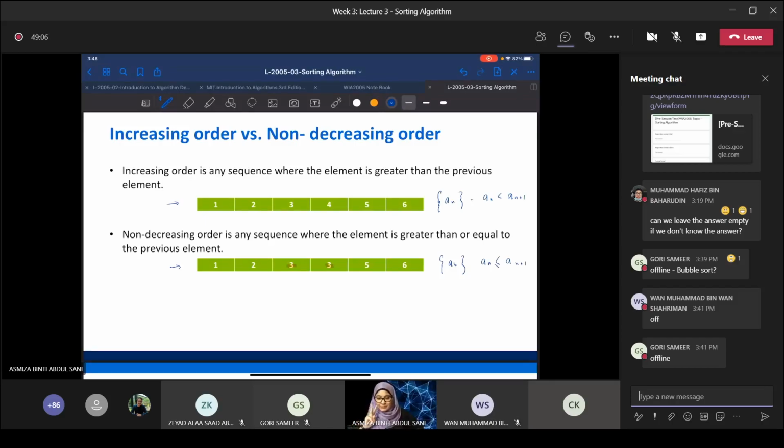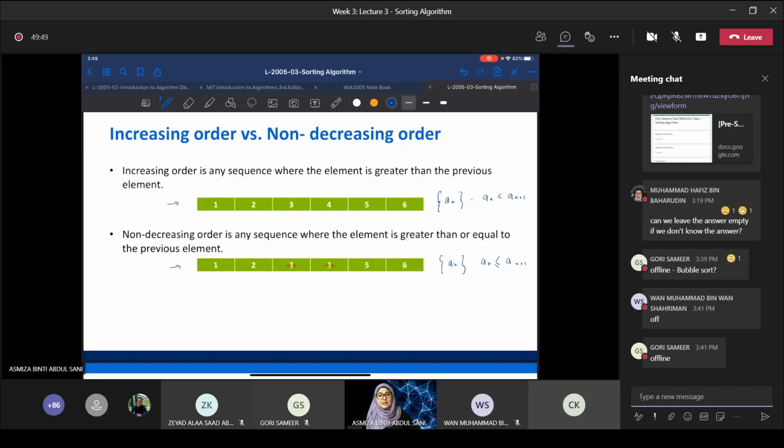Okay, because for some algorithms, as I mentioned, you need to choose whether you need to use a stable algorithm. Let's say you have a non-decreasing order, whether it is important for you to choose a stable algorithm or not. This is something you need to determine when choosing the algorithm. If you only have an increasing order, then it's fine. Maybe having a non-stable sorting algorithm may not be a problem at all.